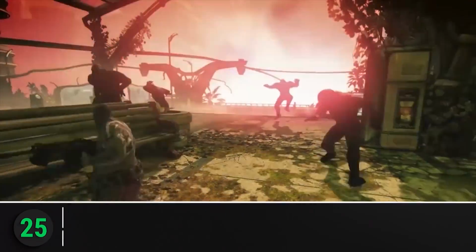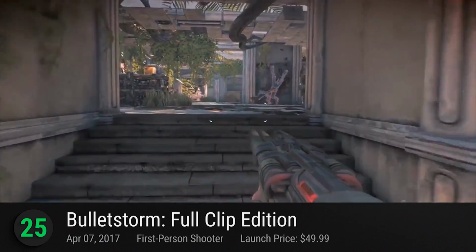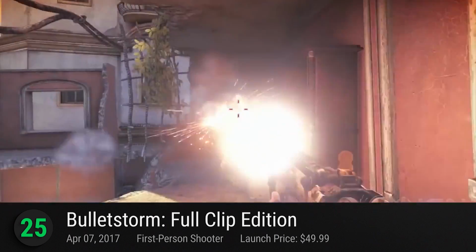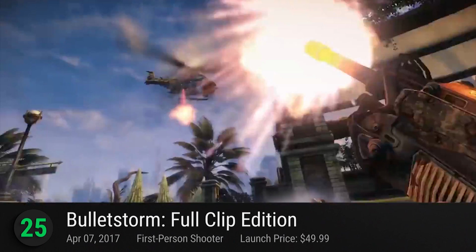At number 25 is Bulletstorm Full Clip Edition. The classic hardcore shooter gets an even bigger update. Enhancing the insanity and destruction of the original, this full clip remaster may have looked pretty enough. Its 4K capabilities unlock a new level of immersion.